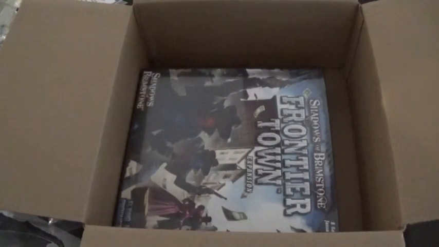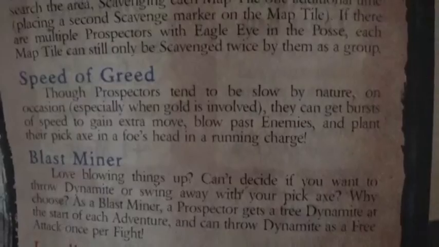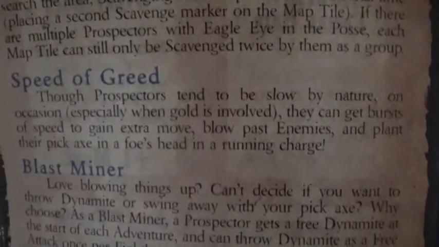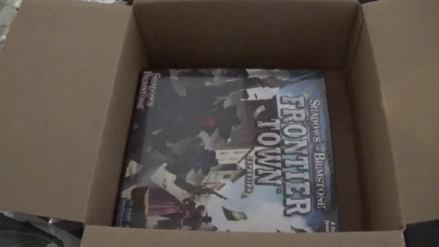I like the Drifter. The Prospector, he's got an Eagle Eye. Severely increases the Prospector's ability to find things while scavenging, and allows him to thoroughly search the area. So he can scavenge each map tile an additional time, and I'm assuming he gets to maybe redraw a scavenge card, or draw 2, choose 1 maybe. Speed of Greed, I suppose I should do a quick look here. It lets him get some extra movement, burst of speed to gain extra move, blow past enemies, ignore escape tests, and plant their pick in their foe's head in a running charge. So they can do a kind of charge move, I guess, which ignores escape tests and gives them a bonus speed, I'm assuming. Again, I haven't opened up the cards yet, so I don't know, but these are my guesses.